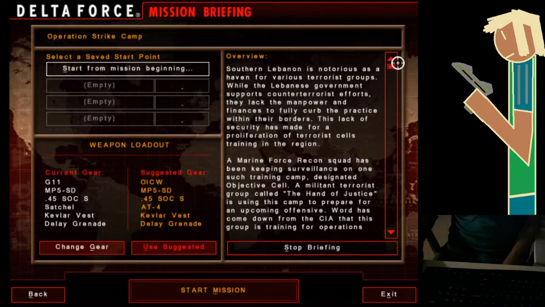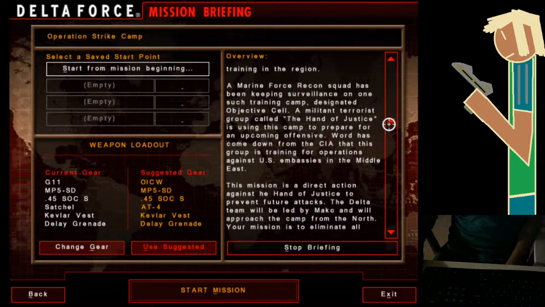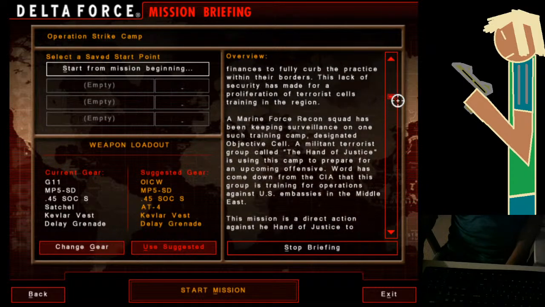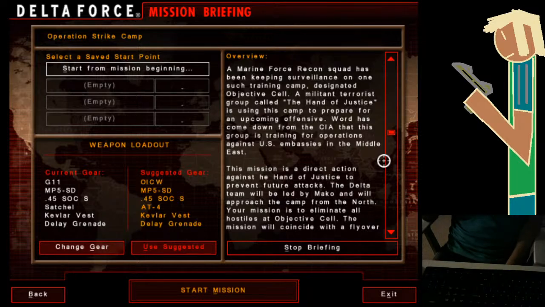Southern Lebanon is notorious as a haven for various terrorist groups. While the Lebanese government supports counter-terrorist efforts, they lack the manpower and finances to fully curb the practice within their borders. This lack of security has made for a proliferation of terrorist cells training in the region. A Marine Force recon squad has been keeping surveillance on one such training camp designated Objective Cell. A militant terrorist group called the Hand of Justice is using this camp to prepare for an upcoming offensive. Word has come down from the CIA that this group is training for operations against U.S. embassies in the Middle East. This mission is a direct action against the Hand of Justice to prevent future attacks.